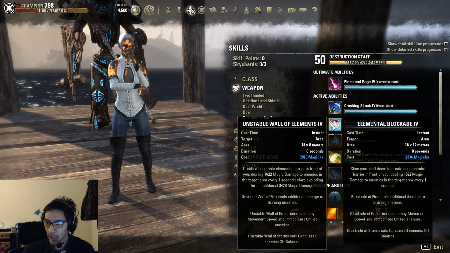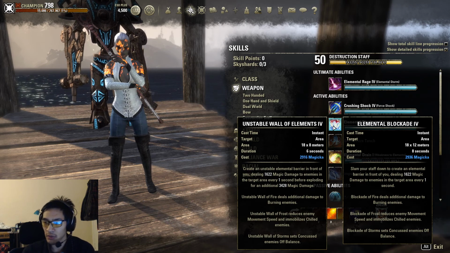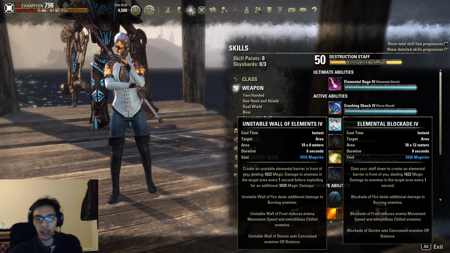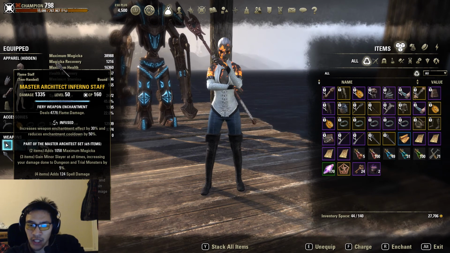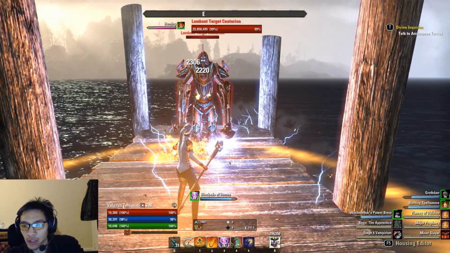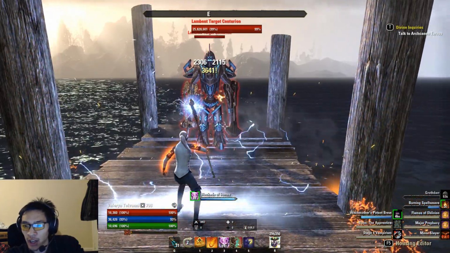Do note that Elemental Blockade itself can actually apply concussed. It has a 1% chance of doing so. So if you're just using Elemental Blockade, you can set enemies off balance, but the probability of that happening is very, very low. For example here, I have an Inferno Staff with the Fire Damage enchant, and a Lightning Staff Nirnhoned with an Absorb Magicka enchant. If I just put down my Elemental Blockade and Wall of Storms, you'll see that I am not actually setting the enemy off balance.